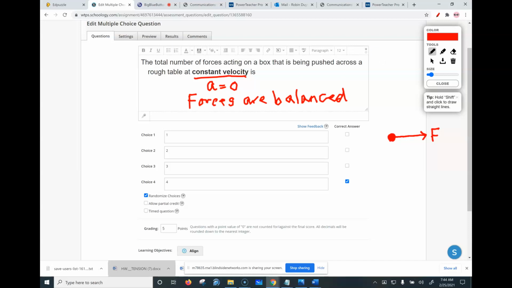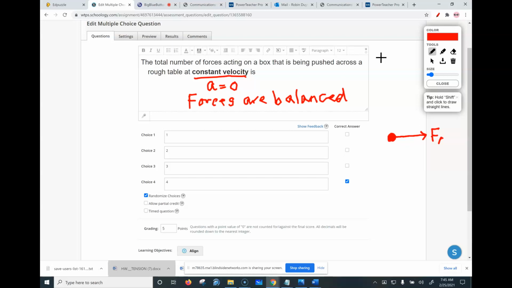So let's look. Here's my free body diagram, and I want to make sure that you guys realize that you draw your forces out of that dot. That dot represents the center of mass of an object that's moving. So you're going to draw all the forces out of it. Sometimes you'll see pictures where it looks like it's pushing from the left and things. Those would just be like diagrams. Your actual free body diagram is going to have your forces come out of it.